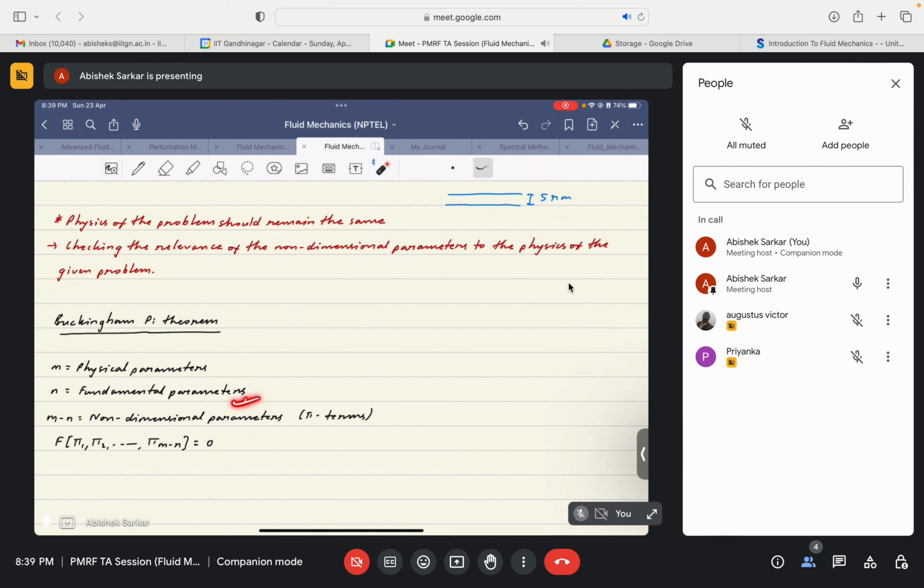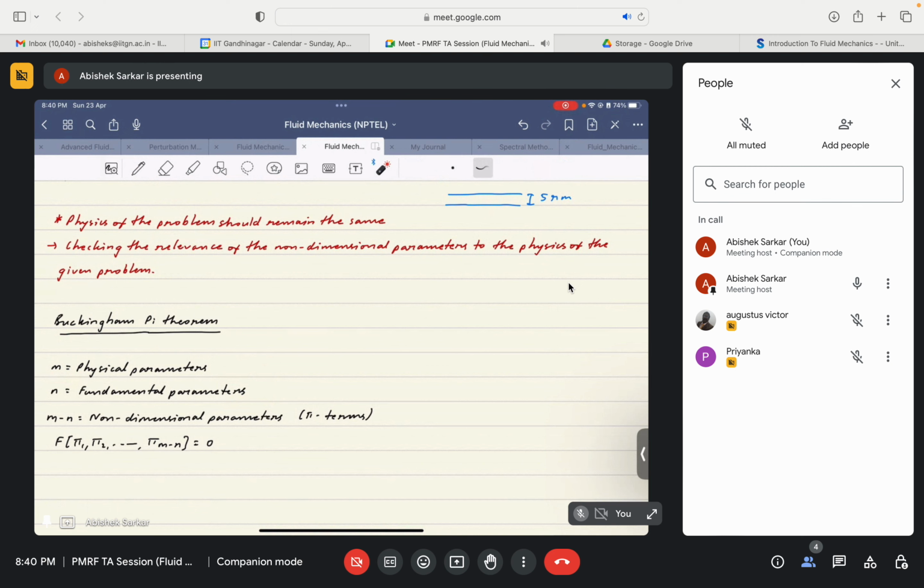Similar to that, if physical parameters are changing, the number of fundamental parameters can also change, right? Usually it is MLT that we discuss, the mass, the length and the time, but it may happen that Priyanka may be dealing with temperature also, so the Kelvin scale may come into the picture. Then Augustus can be dealing with the number of moles, which can also be one of the fundamental parameters. So it can differ from person to person, but it's very important to know, since most of the time when you are doing experiments, these two are unknown. You need to find them out yourself. So it is very important for anyone doing the experiment to decide it themselves and then do the experiment. That's why I was saying that.